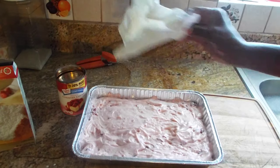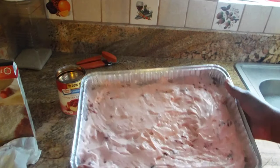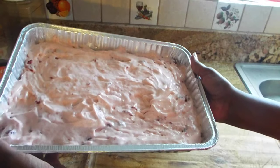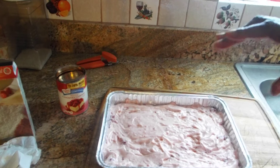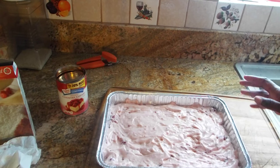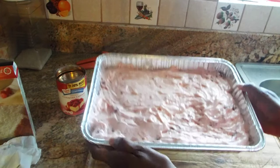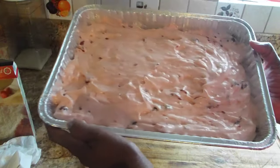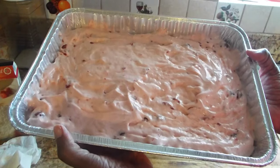It tastes nice — it's not over-sweet and it has this little fluffy consistency. It tastes really nice. Let me show you how it's looking. I'm going to put it in the oven for 30 to 40 minutes and come back in another video to show you how it looks and give you the taste test. So again, this is my two-ingredient Angel Food cherry cake — I keep calling it a pie — and I used a 9 by 13 container.